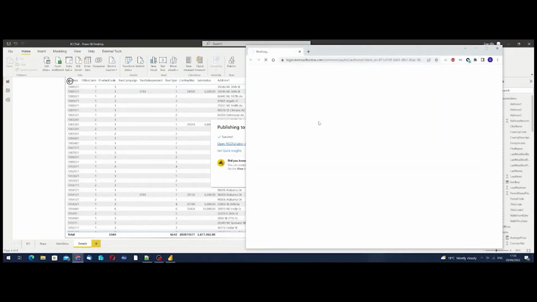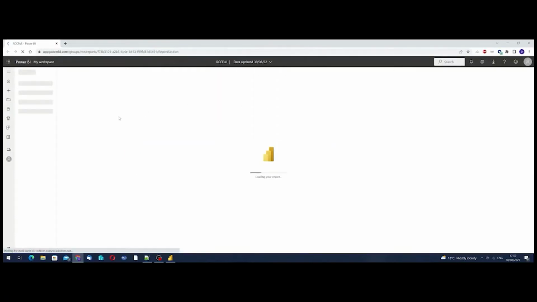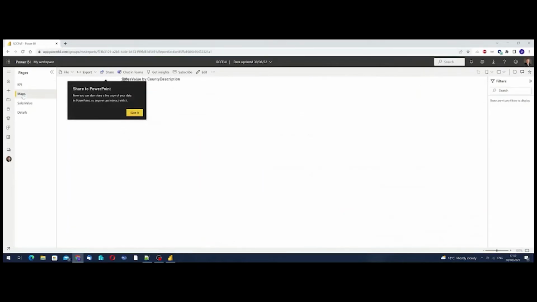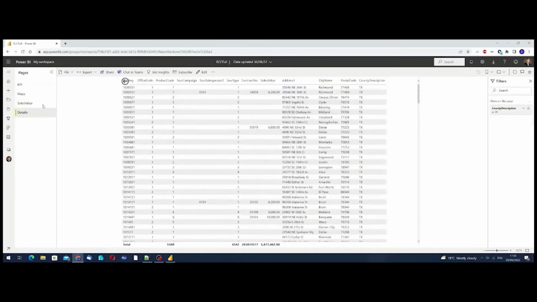I need to authenticate as usual. And here we go with the browser-based version of this report. So pretty much exactly what we saw earlier. And again in here, I could do a drill through, look at all the details of the reports.